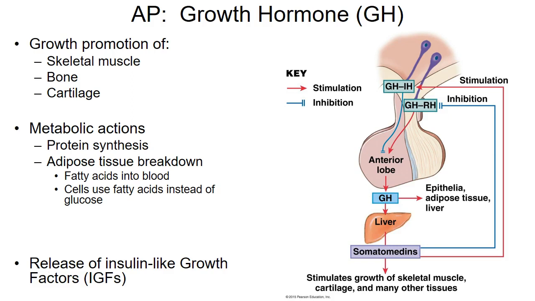Now, if we want to put brakes on the system, notice that these IGFs get to a certain level, and they stimulate the release of growth hormone inhibiting hormone, right? It's going to put the brakes on releasing growth hormone from the anterior pituitary. The other thing they do is inhibit release of growth hormone releasing hormone. So they're taking the foot off the gas and putting the foot on the brake in order to shut down the release of growth hormone from the anterior pituitary. Everybody follow me on that?